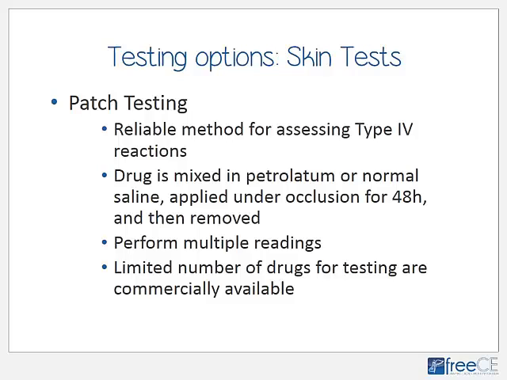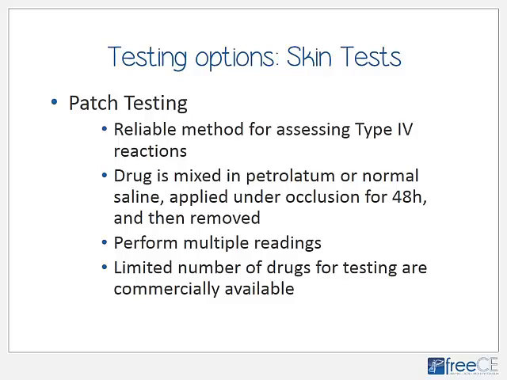The other testing option for skin is patch testing. These are really reliable for assessing those type 4 topical cutaneous reactions. Basically, the drug is mixed in something like petrolatum or saline and just applied on the skin, covered up for about 2 days, and then they're going to remove the occlusion dressing and take a look. The same cautions apply as with the intradermal injections about using antihistamines or beta blockers, where you don't want to mask the response or interfere with any risk of anaphylaxis.